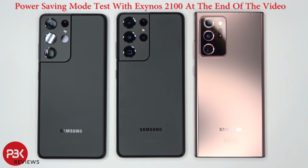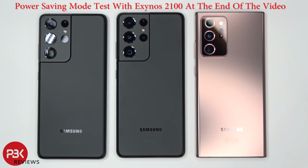Now on our previous benchmark test between the S21 Ultras for the Exynos and Snapdragon processor, I only allowed 2 or 3 minutes in between each of the tests for cooling, because in real life you don't really pause in between games or applications on your phone, so I wanted to get more realistic results. However, on this test, I will allow each of the phones to completely cool down in between each of the tests so we can see how high the scores can go. I'll also be running all of the tests with enhanced processing disabled, and then I'll run them again with enhanced processing enabled so we can see if there's a difference.